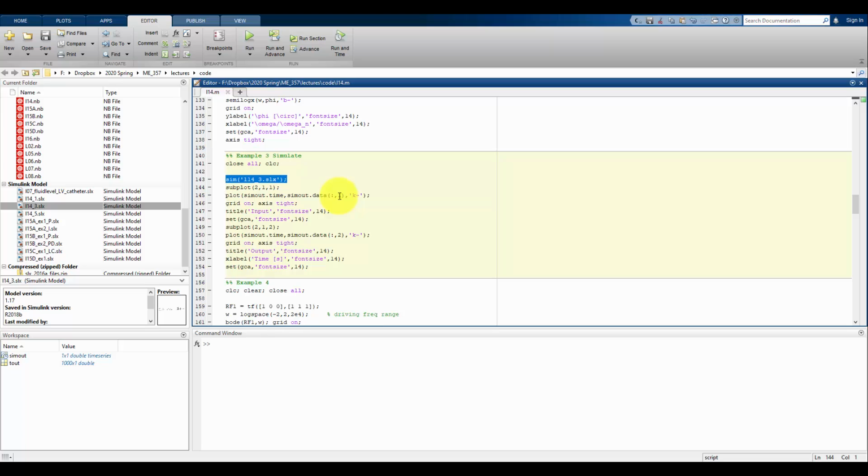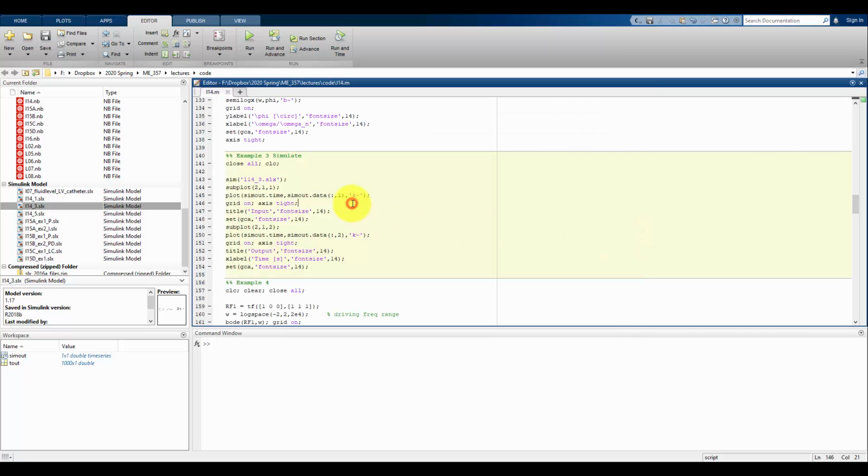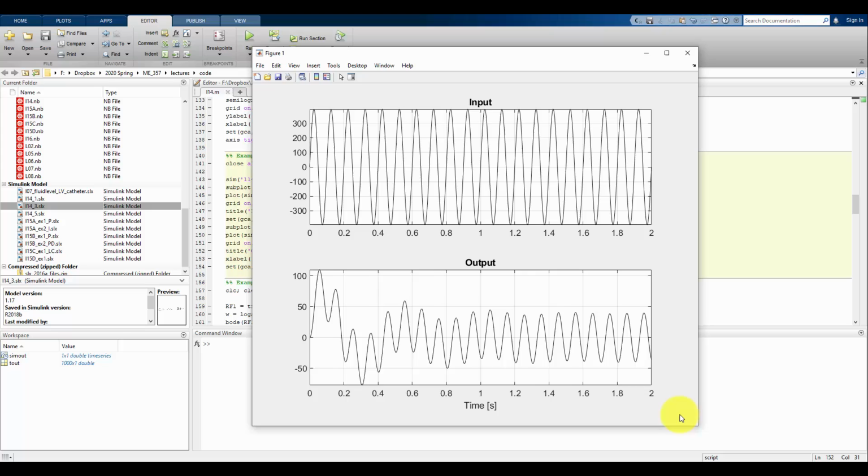So the first column of it is going to be the top piece of my Simulink, that's the P, and the second column is going to be FT, because again, the columns are in the same order vertically as this vector concatenate is. So the top plot, I'm going to be plotting my input, and the bottom is my output. So the top is the P of t, and the bottom is my FT. So going back to here, making it a little bit bigger.